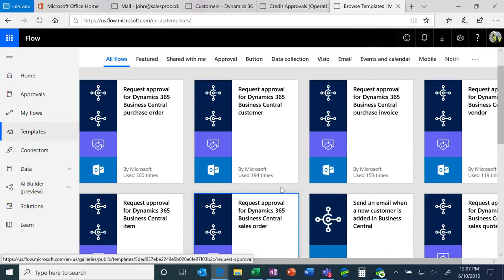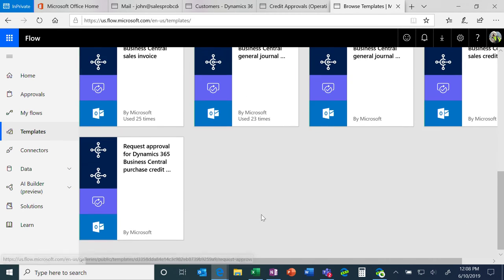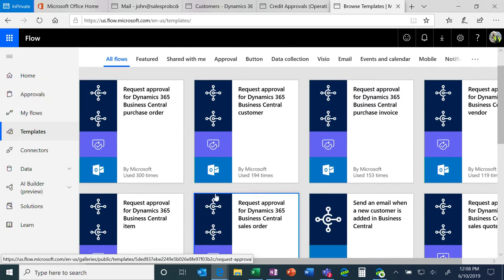So there's what? 1, 2, 3, 4, 8, 9, no, 12, 13. Of course, I have an inkling to put one more out there so it's not 13. So here's the ones that we do, and they're fairly basic. A lot of them just simply use this icon here as approvals, and then use Outlook.